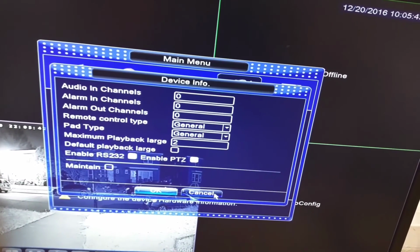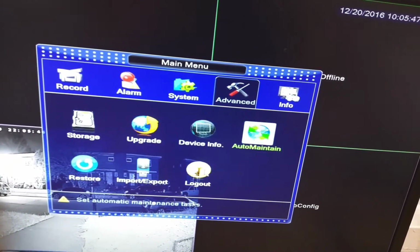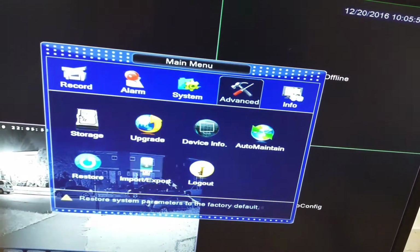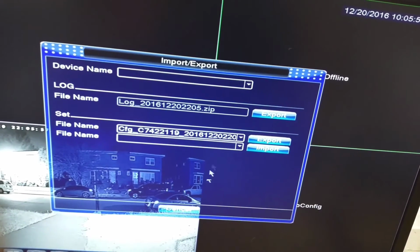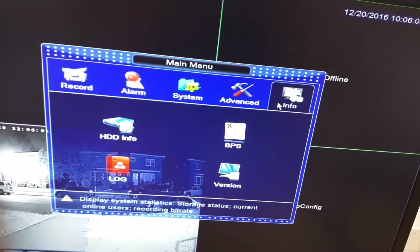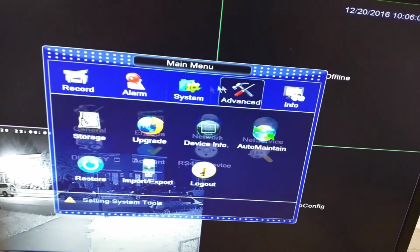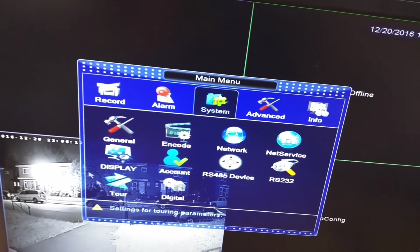Here's device input. Auto maintain is to auto reboot the system. Restore is you could reset factory defaults. Import is if you want to import config files, etc. Export, and here's the log out. Info, you can see the version number, etc. So that's this camera system.